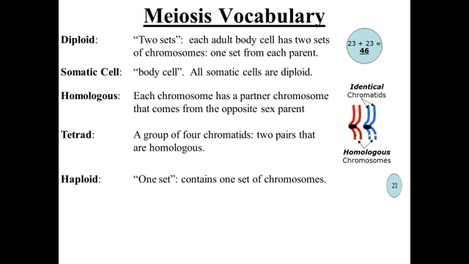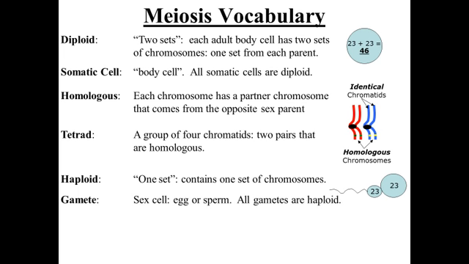All right. Now, when we separate one of those chromatids and put those into a cell, we now have what we call a haploid cell. That means one set. It contains one set of chromosomes. So our egg starts off having 23 chromosomes, which is haploid, having one set, and our sperm starts off with 23 chromosomes, having one set of chromosomes. Collectively, the egg and sperm cells are called gametes, which are the sex cells. All sex cells are haploid.